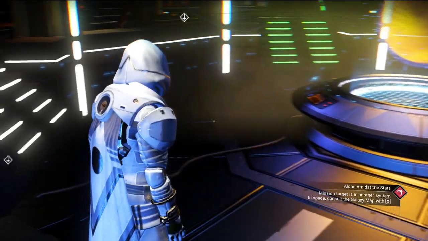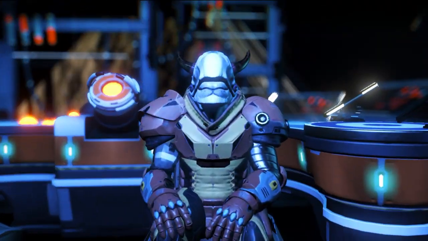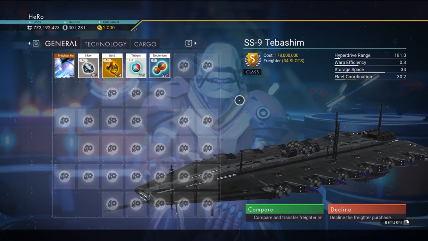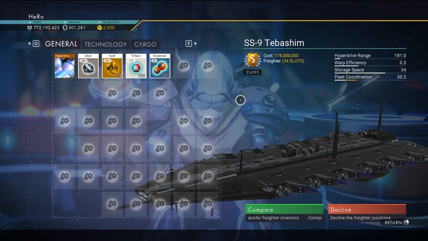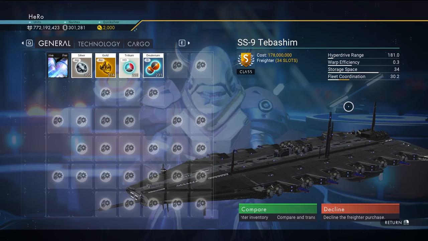It might take time. The captain is here. Let's talk to him so we can buy the ship. You can see the freighter here. It's 34 slots and it costs 178 million. I love this black and gray freighter.